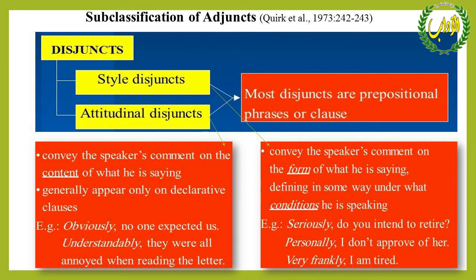Examples: Seriously, do you intend to retire? Personally, I don't approve of it. Very frankly, I am tired. As for attitudinal disjuncts, they usually convey the speaker's comment on the content of what he is saying. Generally, they appear only with declarative clauses. Examples: Obviously, no one expected us. Understandably, they were all annoyed when reading the letter.